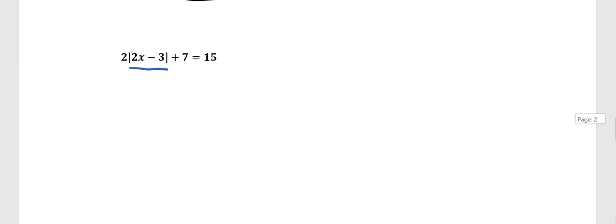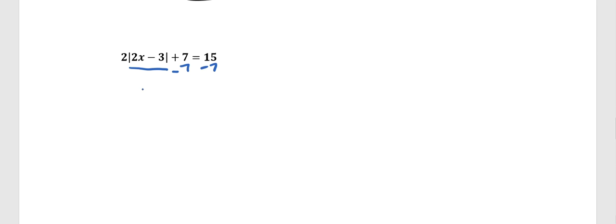So the next one's a little trickier. I have some addition, which I'll have to use the inverse operation of to solve, and then I have some multiplication that I'll have to use the inverse operation of to solve. So here I'll have to subtract. Here I'll have to divide. Now, one really important point that I need to emphasize: this 2 being on the outside of the absolute value bars, I cannot distribute in the same way as if these were parentheses. So treat this like it's a variable term and just get it alone. So let's move on to solving.